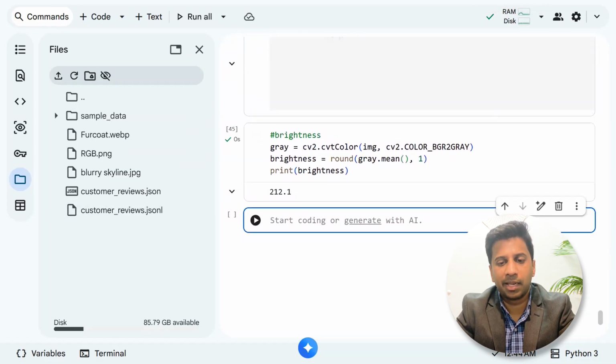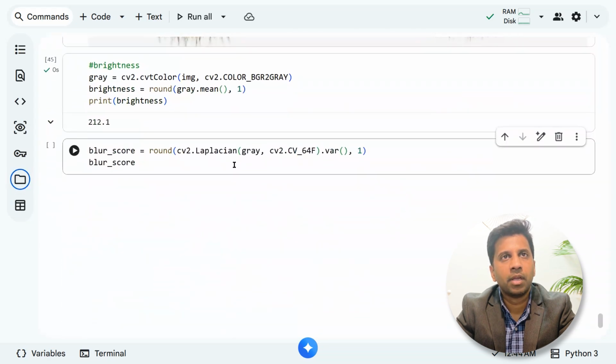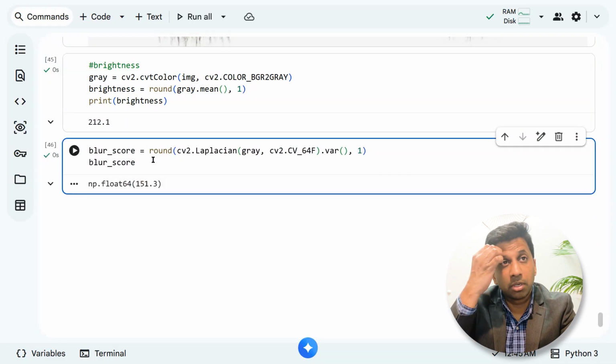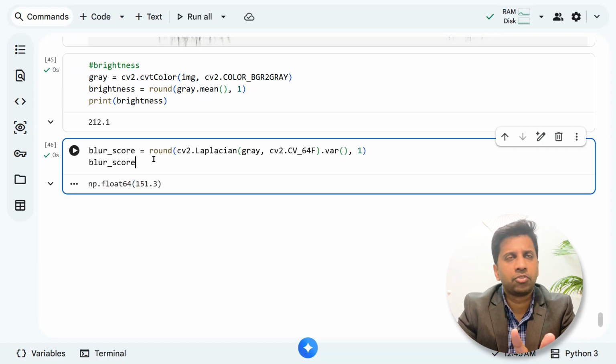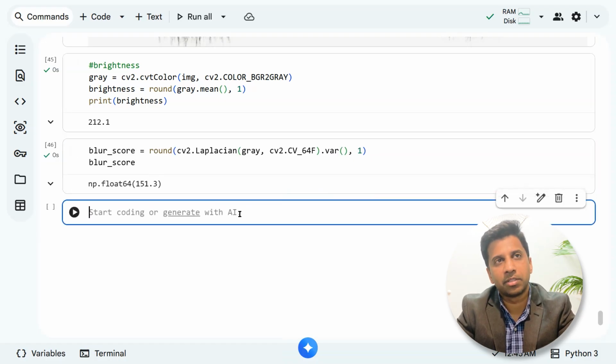Now, let's continue. Let's get another couple of scores. One would be the blur score. So this will be done using the Laplacian. And this is just the standard way of calculating a blur score, right? Which takes a look at the variance of the Laplacian and so on. Anyhow, let's calculate the blur score, and you get a value of 151.3, right? So these are standard features, straightforward. You don't have to really think a lot on this. Just use these formulas. Blur score is 151.3. Now, a low blur score means higher blur essentially, and a high blur score means the image is a little bit clearer. So in this case, the image is not too blurred, which is good.